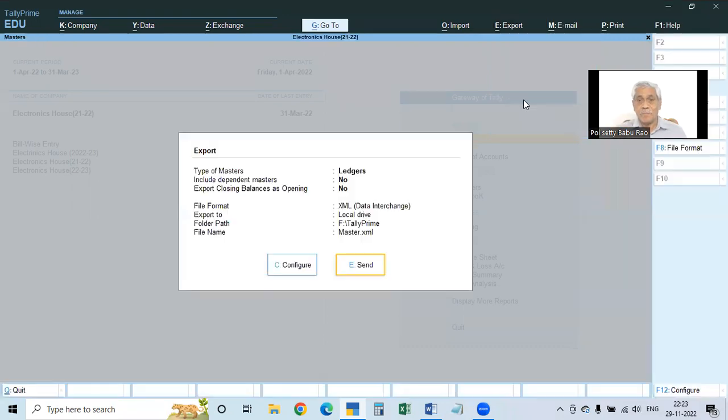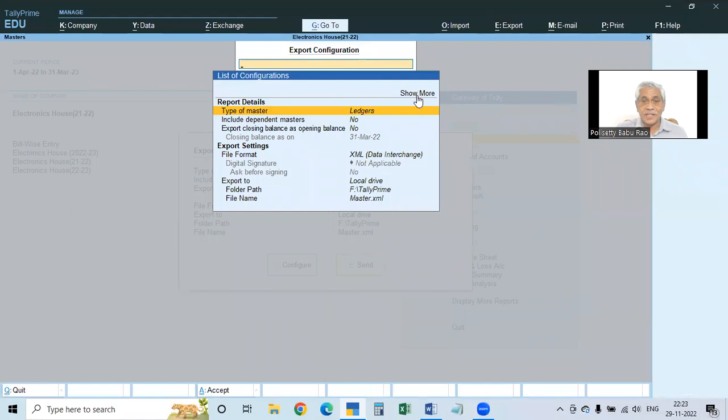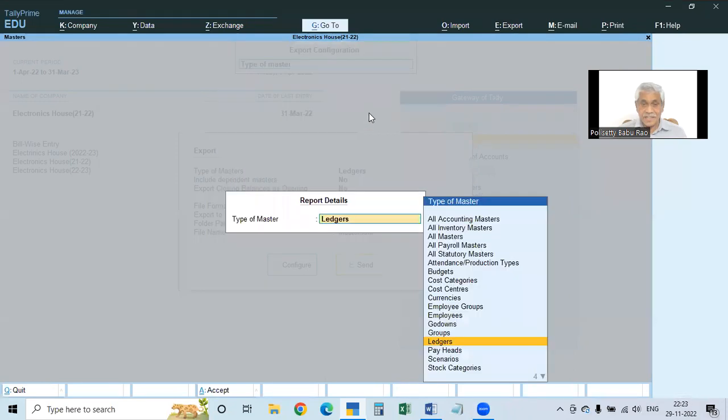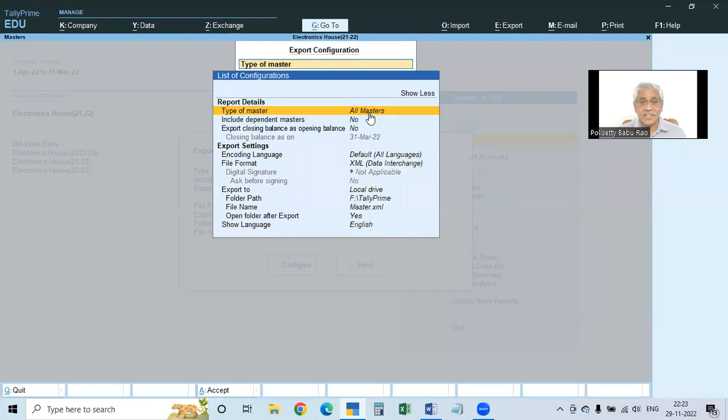So we have to take masters, and then here we have to take configure, and show more. Not ledgers. We have to take all masters, that is capital and liabilities, assets, nominal expenses, incomes, everything, all the masters with balances. Here we'll take this, and then we have to use only arrow.